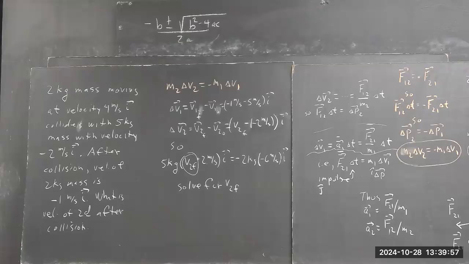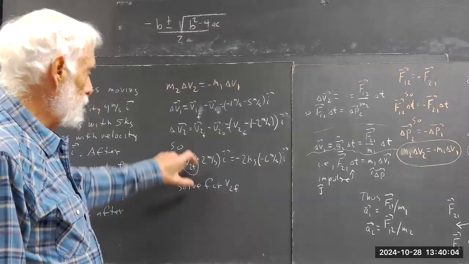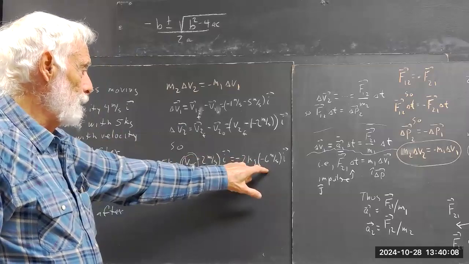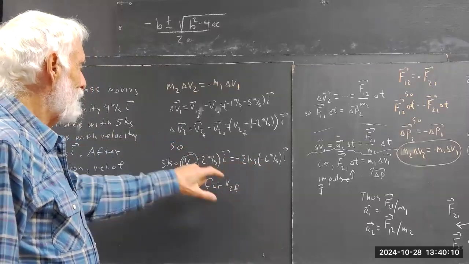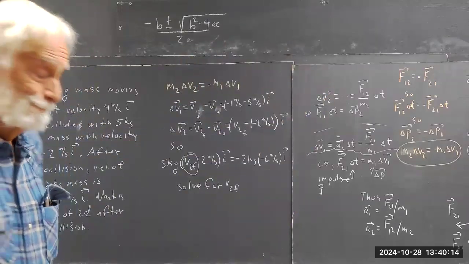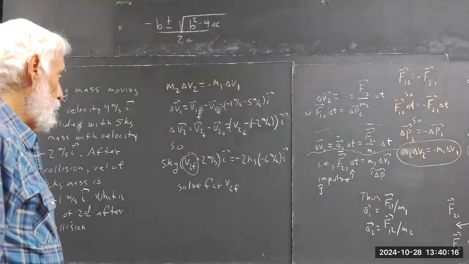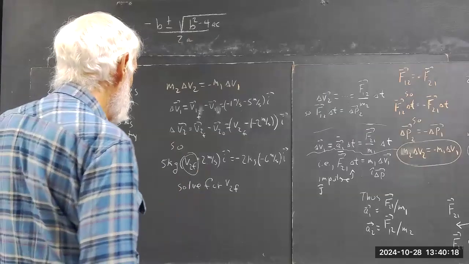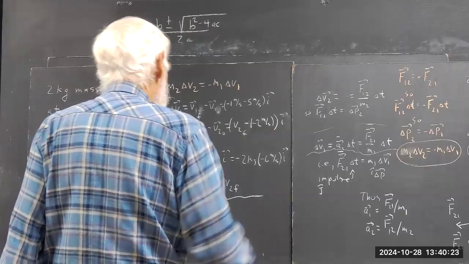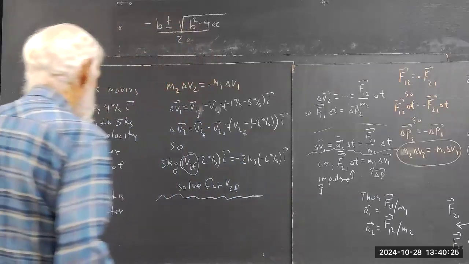There are other ways to use the equation. I'm not going to run through the rest of the solution. Next step, we don't have to write the I's on it because if this is equal to this as a vector, then this coefficient of I has to equal this coefficient of I. And we've got to do the arithmetic. So that works.